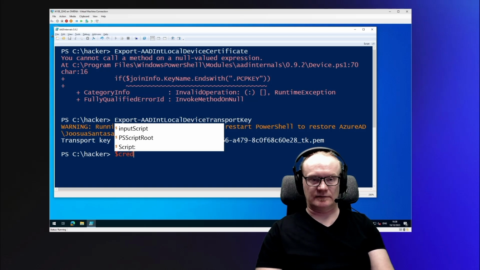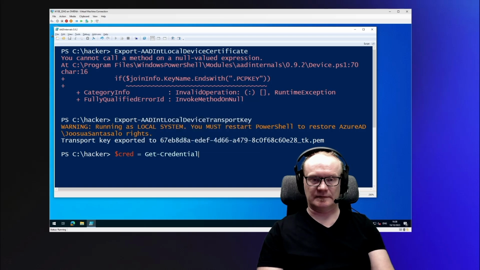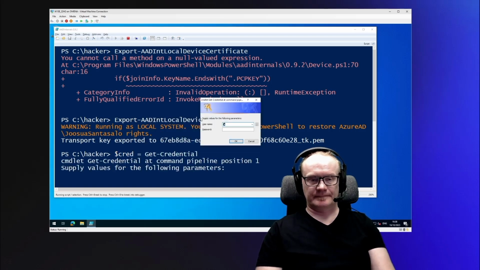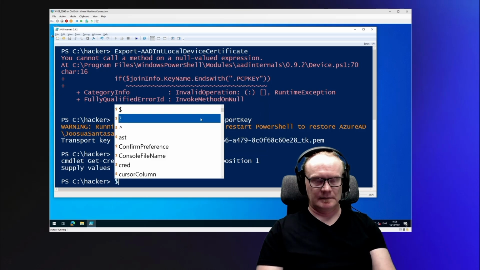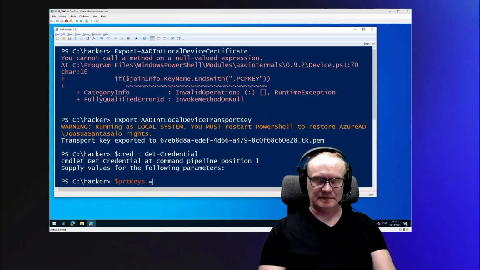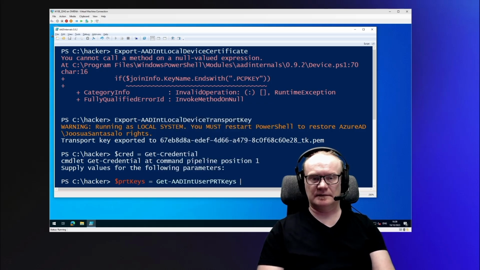So if we say that credential equals Get-Credential like this, oh, sorry. Say that PRT keys equals Get-AADIntUserPRTKeys.